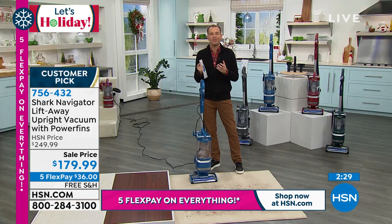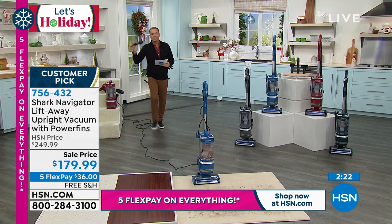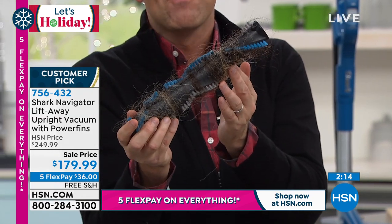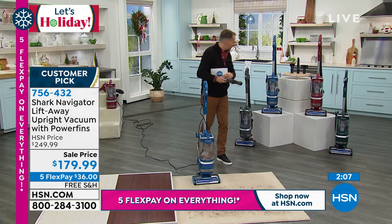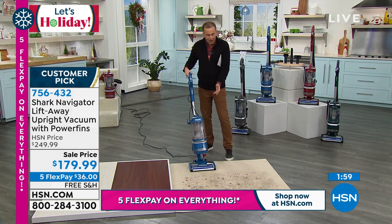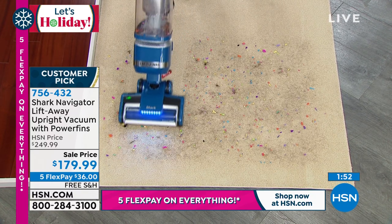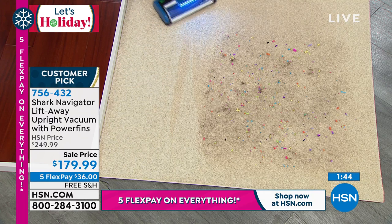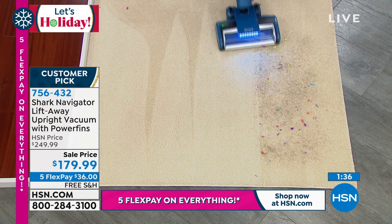It does everything — they've thought of everything with this. You're never going to have to worry about this situation again. This is the self-cleaning brush roll to prevent all those tangled messes — this is really what made Shark so famous with this particular Navigator model. This is the lift away, so we're doing all of those jobs. Let me go ahead and clean this mess up: we've done the hard floor surfaces, now we've got carpet with fur ground down into the fibers. The light comes on and we simply go for it. We're going to get those fabulous carpet lines, and you can see even the stuff really deep in the carpet goes with just one pass. People talk about Shark because of the great value, the great quality, the great performance.